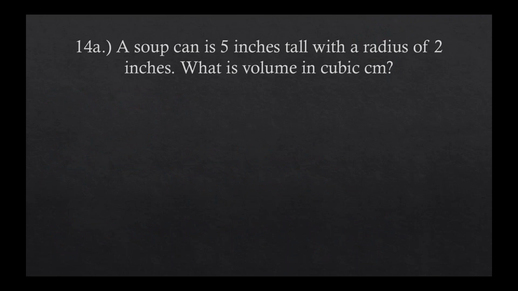Now this is a cylinder. Volume of a cylinder is pi times the radius squared times height. And again, volume is cubic units. If you look at it, the radius is there twice, and then we have the height. That's where the 3 different labels come from. Radius twice, height once.